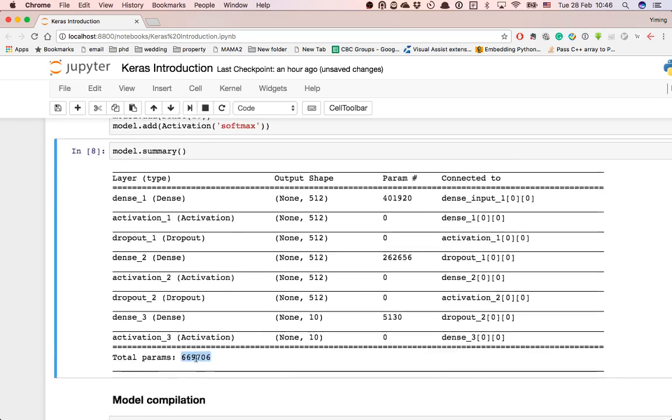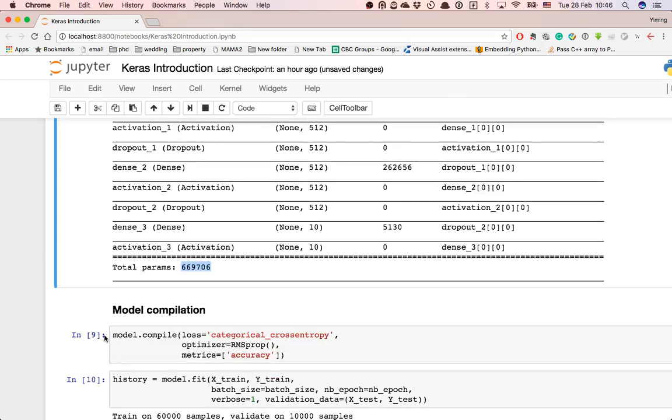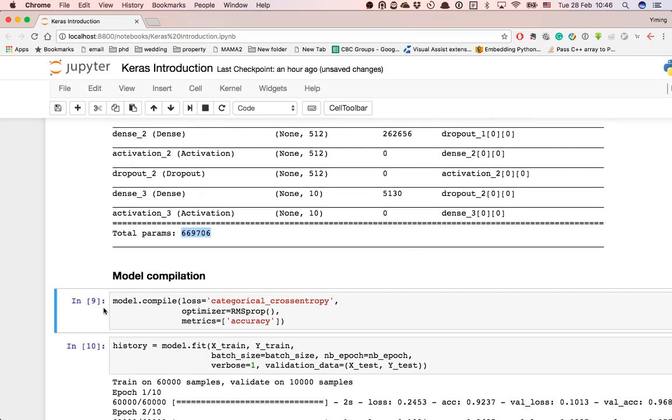Okay, the second stage, remember the pipeline. After definition, you have to compile it. So I just use model.compile to specify the loss I want, the metric, which is accuracy, and then the optimizer. As I told you, you can just use a string like RMSprop, and the model will use the default setting for this optimizer.